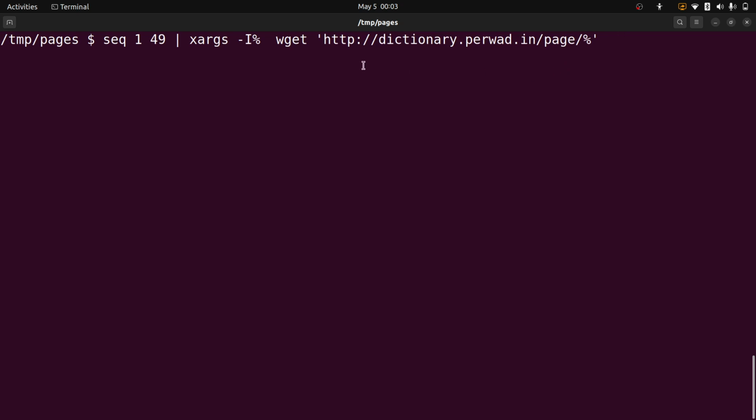So wget will get executed 49 times, each time this percentage being replaced with 1, 2, 3 up to 49. So wget will be invoked 49 times and will download all the pages.